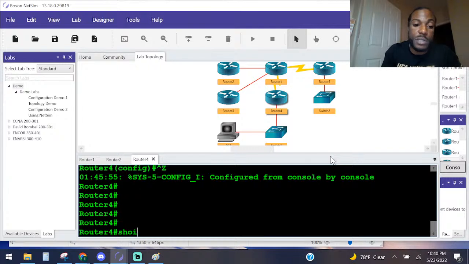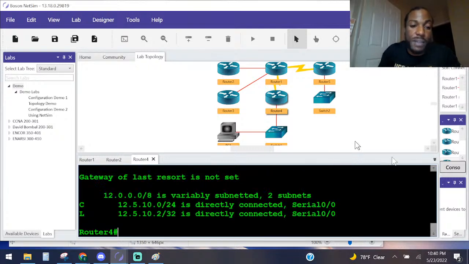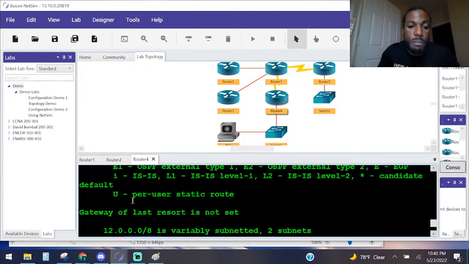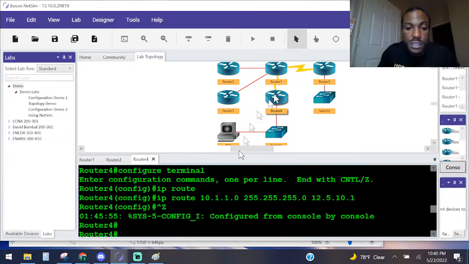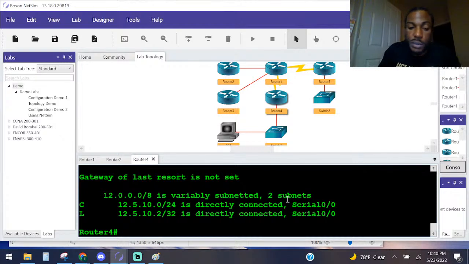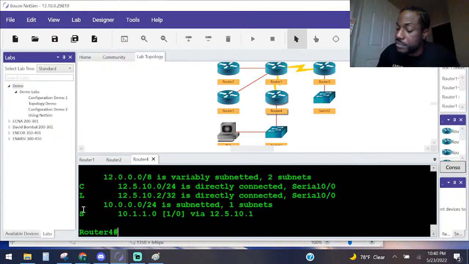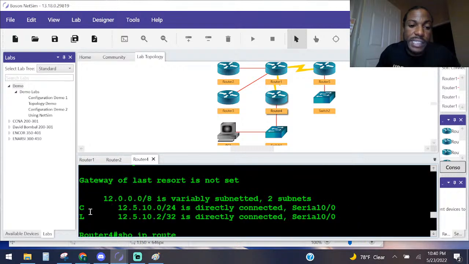We'll take a look at our routing table, show ip route, and the static route is indicated by the... not even there. Interesting. Is it because he already knows how to make it to that? What am I doing wrong here? I would have thought it would have shown up in there. You should see a static route there. But oh, there it is right there. That was weird. Maybe I did it too quick. I was looking for this right here. When I ran that show ip route to look at the routing table, I only saw the connected and the local network. I waited a couple of minutes again.